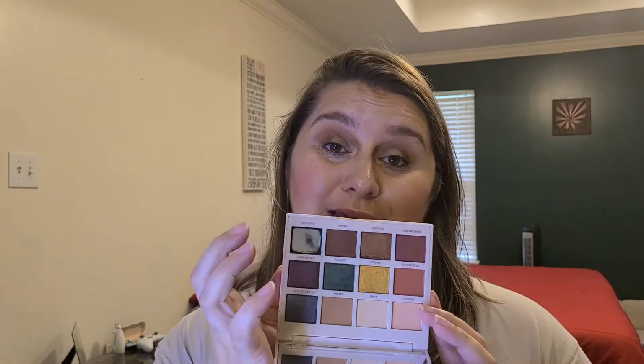And then I have the Identity 2 palette, and don't let it fool you, I did not pan this black. It actually came to me broken. And when I reached out to Ulta, I assumed they were gonna have me return this one, and they did not. They sent a replacement. So I actually have two of these palettes. One of them obviously has not been opened, but I love this. I love to layer these shades. Layering this green and this gold together is really, really beautiful. It's kind of just this smoky, grungy color, and I am totally down for that.